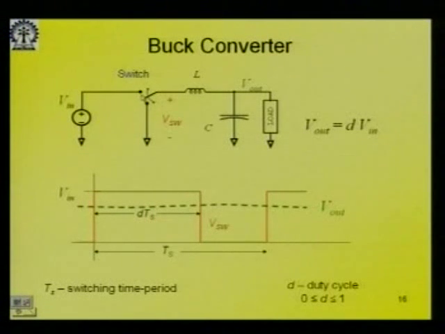And after some time we simply turn the switch off, disconnect it from that end and connect it to ground. So, what will be the voltage here? The voltage here will be 0, right. So, the switch node voltage, as we call it, V switch, with this terminal being positive and this terminal being negative, will behave like this. We will have some constant voltage V input and then 0 voltage, which will then repeat.